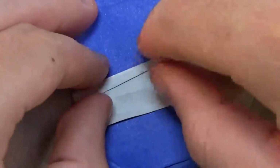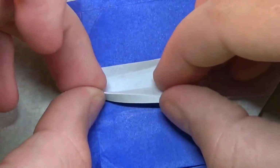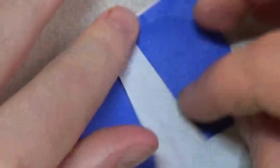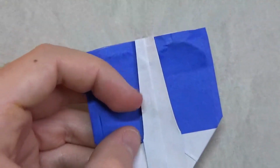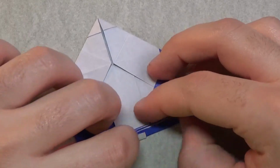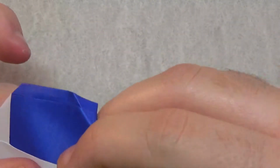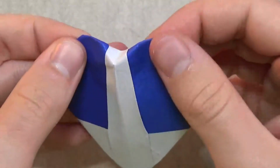Alright, and now let's unfold those. And now let's tuck them inside, so we're just mountain folding on those creases we just made. Like that. And repeat on this side. And now it's a tie, because see, the edges are more slanted. And now let's refold the heart, so fold this edge back up like this. And fold the corners. And let's remake that crevice. Like that. And now it is a tie.